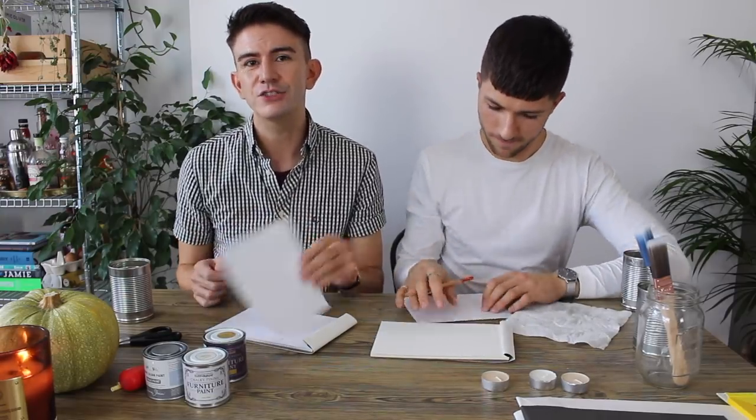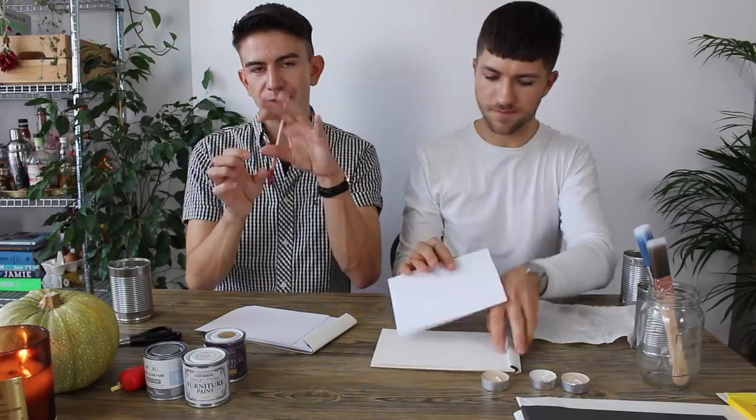Right. So now we need to draw an autumn thing. Obviously, you could do a leaf or a pumpkin or anything that floats your boat. I think a leaf's a good shout. If you're stuck, a little tip, you could just go onto Google Images or Pinterest, find something, and you could actually trace it off of your phone. Just make it the right size. But we'll freestyle. So let's do leaves.